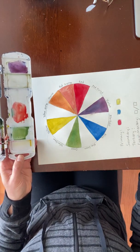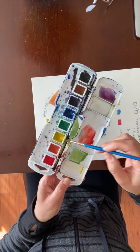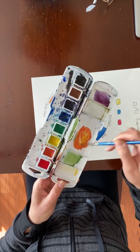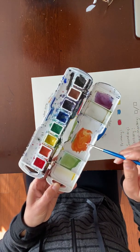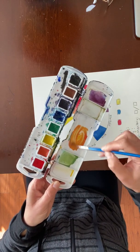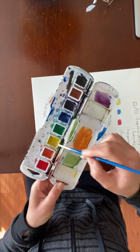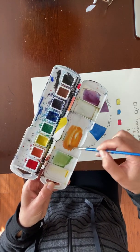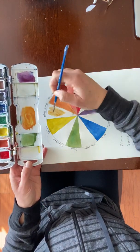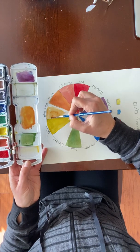So there's that. And then you can probably still use the same one here and add a whole bunch more yellow. And you're going to make a yellow-orange. See, right now I added some yellow and it made it back to orange. I'm going to add even more. Make a yellow-orange. Okay, that's probably good. So there, now I have a yellow-orange color in between the two.